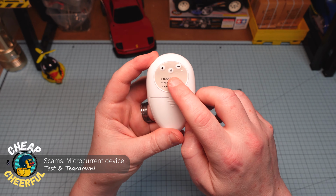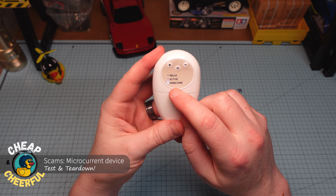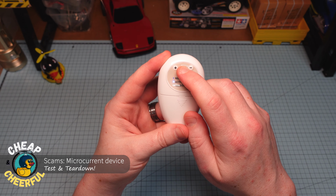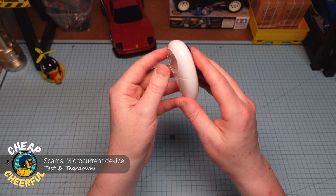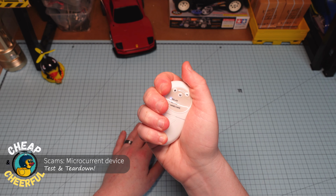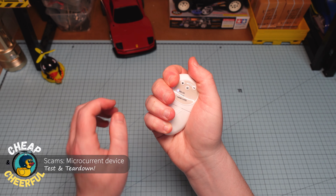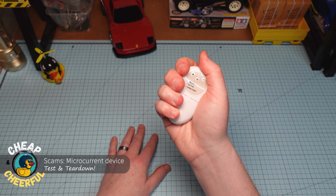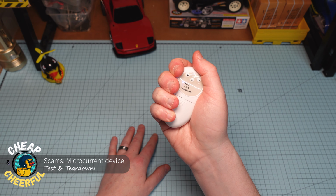We hold down the M button and we get a light. So it's now in hand care mode. Let's put it in relax mode. So it's on level 1 at the moment. And yeah, you're supposed to just grab it in your hand like this. Right now, it feels like a tickling in my palm about here. Okay, now it's feeling a bit more than tickling. It feels like I'm getting electrocuted, basically.